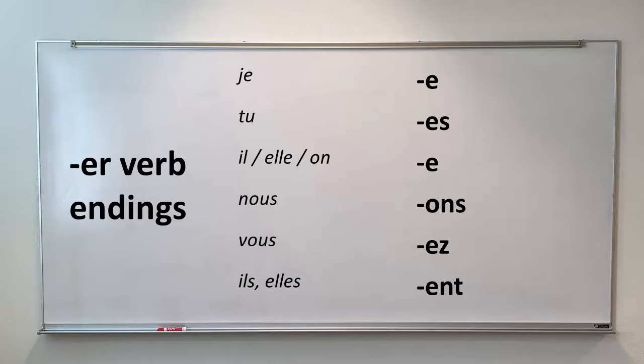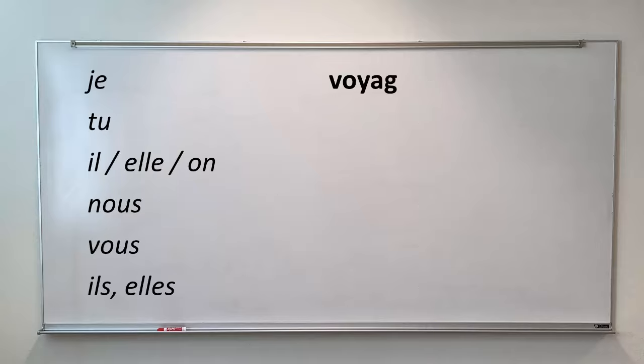So the verb voyager is a regular ER verb in the present tense. You'll use those endings that you know so well. The only trick is there's one small spelling change in the conjugation. So let's go ahead and do the magic here. Remember, to begin conjugating, you have to find your root or your stem, which is done by removing the ER from the infinitive. So I have my root here, and all I have to do is add my ending to that, and I have the conjugated verb. So I travel would be je voyage, I travel.